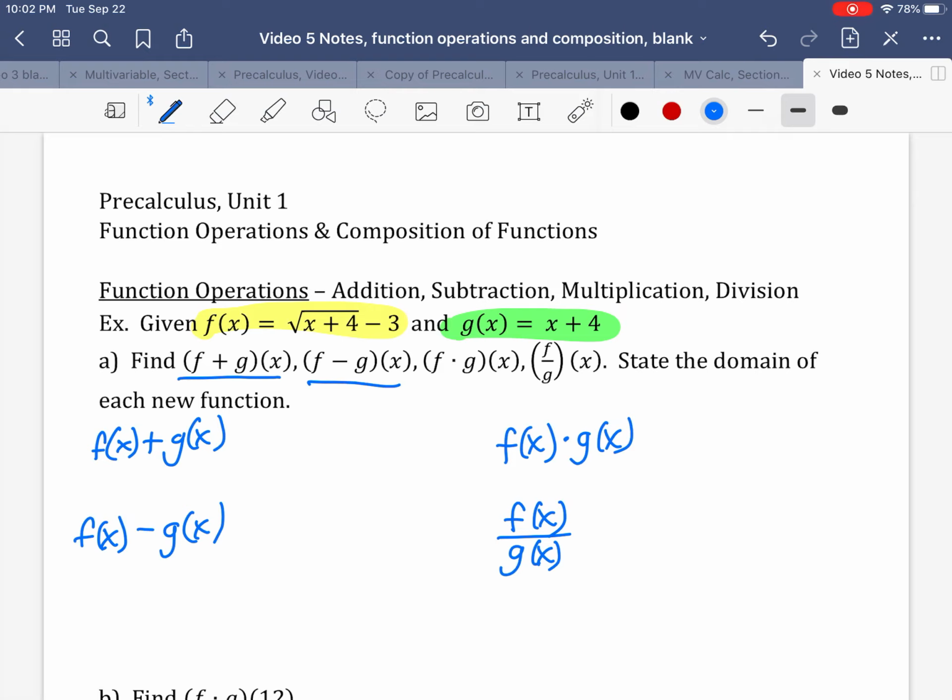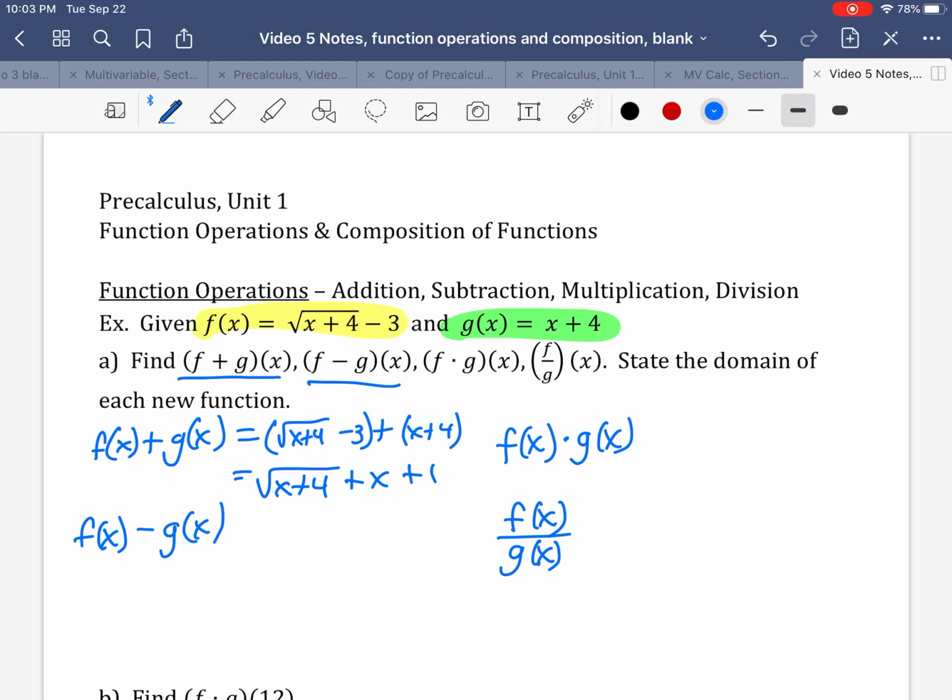When I add these two things together, I basically just put a plus sign between. I have the square root of x plus 4 minus 3, plus another one, x plus 4. Now when I look at that, there's not much that goes together. The square roots, nothing's going to happen to that. There's no x matching, so those are going to stay the same. All I have to do is put my negative 3 and my 4 together. I'm going to leave the square root of x plus 4 alone, leave the positive x alone, and then I have a negative 3 plus 4, so that makes positive 1. And that's it.